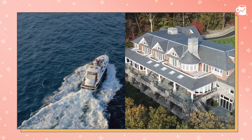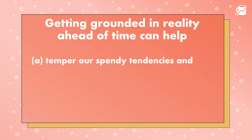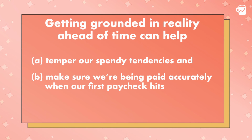More than once, I have switched jobs, accepted higher pay, rolled up my sleeves in preparation for my forearms full of Cartier love bracelets and my new high roller lifestyle, only to be disappointed upon actually receiving a paycheck and going, oh wait, after taxes and benefits, this is way less than I thought I was going to be taking home. So getting grounded in reality ahead of time can help A, temper any spendy tendencies that may come about with a new job, and B, make sure that you're being paid accurately when your first paycheck hits.